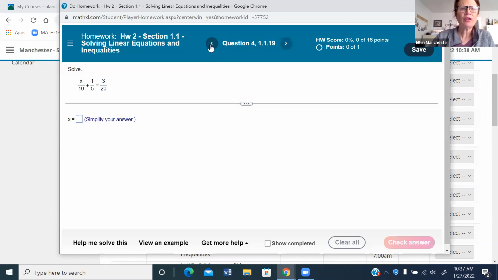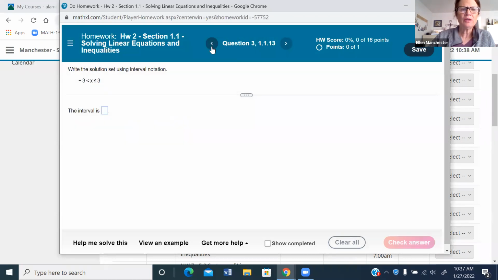Okay, so interval notation. I'll do this one real quick, and you're going to have different numbers, so just be patient with that. Make sure that you understand that everything I'm showing you is based on the problem I've been given. You're going to get a different problem. With this one, what I wanted to point out is whenever you're dealing with interval notation, you have to notice the inequality.